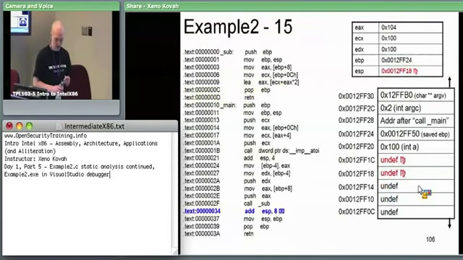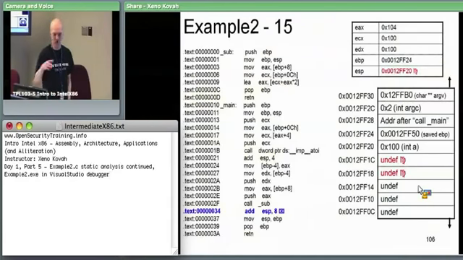So now, I'll ask you again, why do you think that we're doing this add 8 to ESP immediately after this call to the subroutine? Is it the cleanup section? Correct. So we're cleaning up those two stack parameters that we passed to the subroutine, right? We passed argc and a, aka x and y. So we passed two 4-byte parameters, that's 8 bytes. So we need to clean it up because this was a cdecl calling convention function, right?